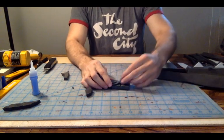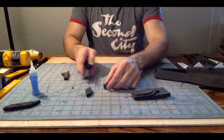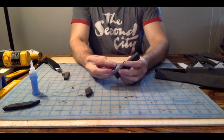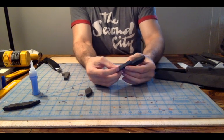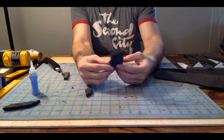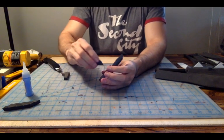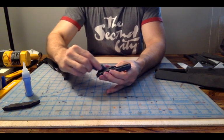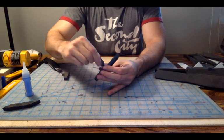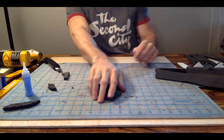Now we're going to go ahead and take our little recessed piece, and we're going to put it back inside here, but we're going to cut it in half this way, and then set it through halfway on that piece. Pretty much flush it with the bottom of the piece. And just like that. And we'll put some glue from the back side. Smooth it on in there. Like that. Okay, now the fun part.